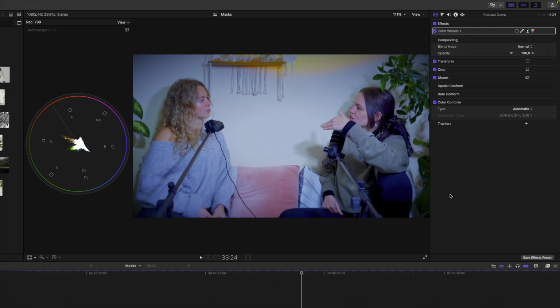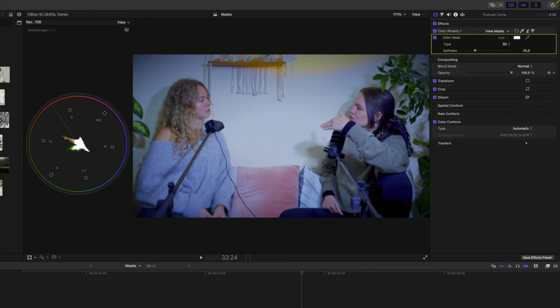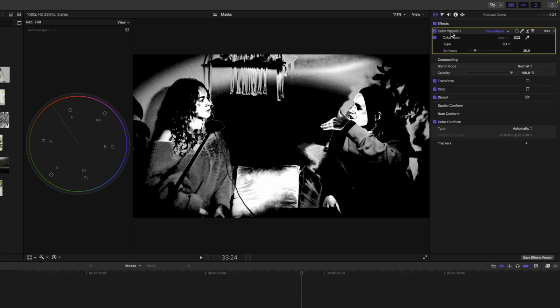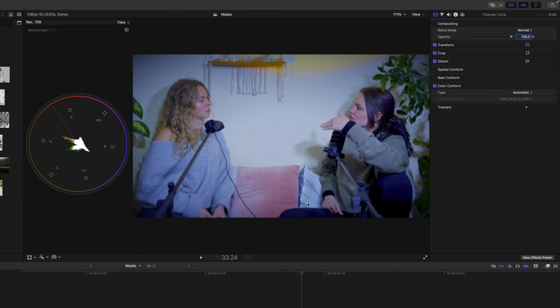And by the way, you might notice the flesh-colored pillow between the two. So if I tried doing this with a color mask, that pillow would also need additional masking along with various other elements in the image, as we can see here when I attempt to just select their faces. I'll delete that. Now, technically, I could apply a color wheels correction directly to the image and then add a skin auto mask to isolate only the skin tones. But then I would only be correcting the skin itself while the rest of the image would remain unchanged.